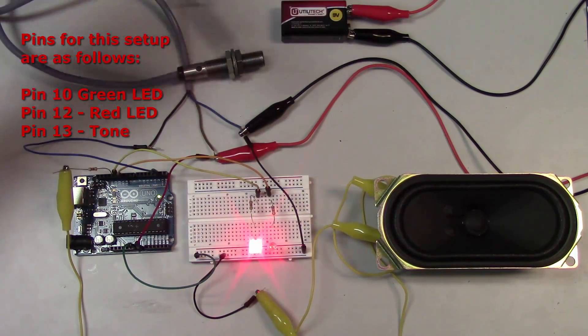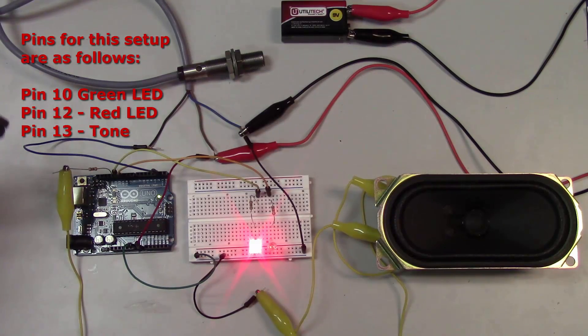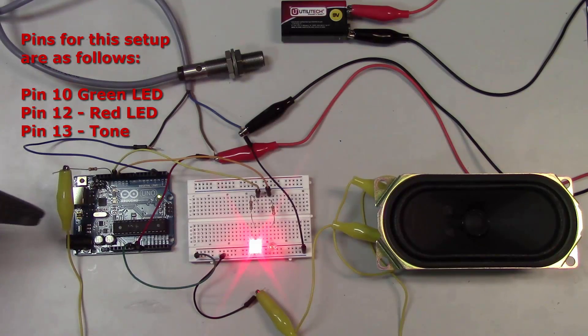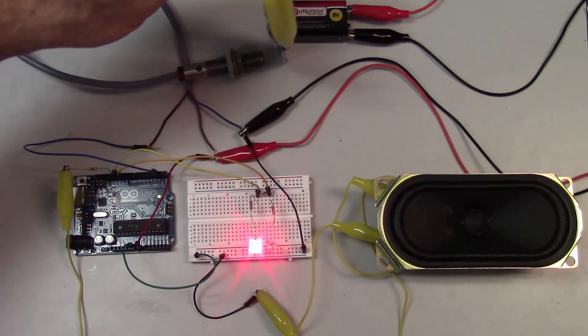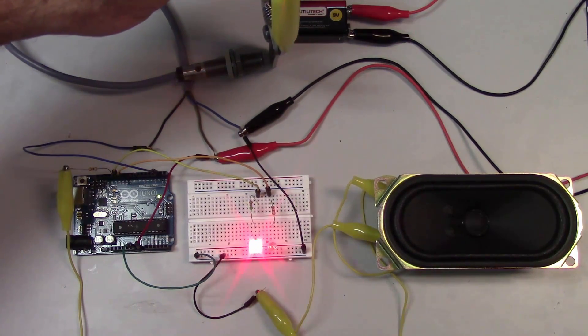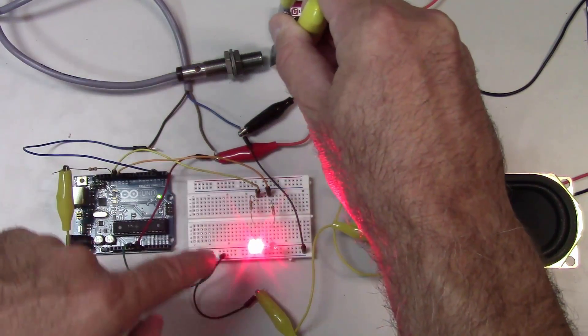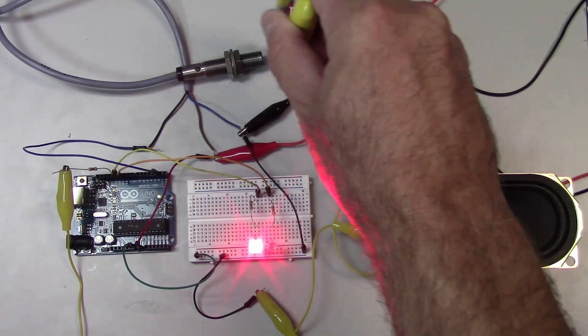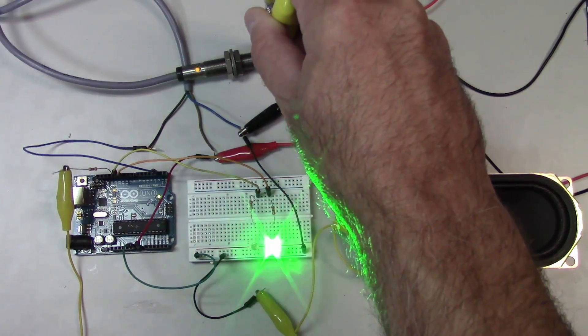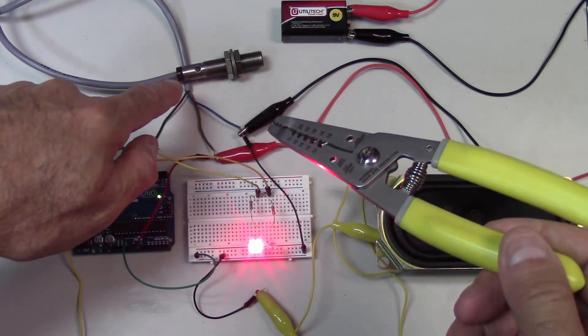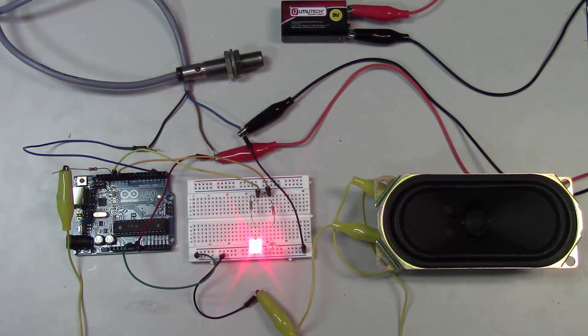And I also went all out here and I wanted some sound too so I've also programmed pin 13 to output a tone a one kilohertz tone when the sensor is activated and I'll show you the code here in a minute. So you can see the sensor activated the green light coming on and you hear the tone when I put this wire stripper in front of this inductive proximity sensor.